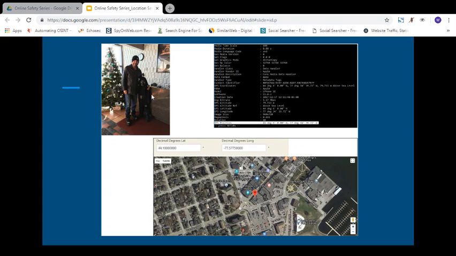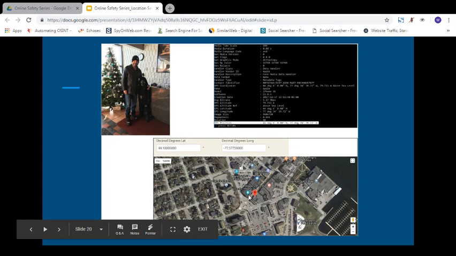And here's how that works. Here's a picture of me with my son at the Star Wars movie just before Christmas. And you can look over here. You can see all sorts of information embedded in that picture. It's called metadata. Everything including the type of camera, the angle, the time and date stamp, and importantly down here, GPS position. That's my longitude and latitude, or my precise location of where that photo was taken. And if I take that data, convert it to decimal format and put it in this map tool, and I hit go, you can see that this is in fact the Trenton Center Theater, and that is where that photo was taken.